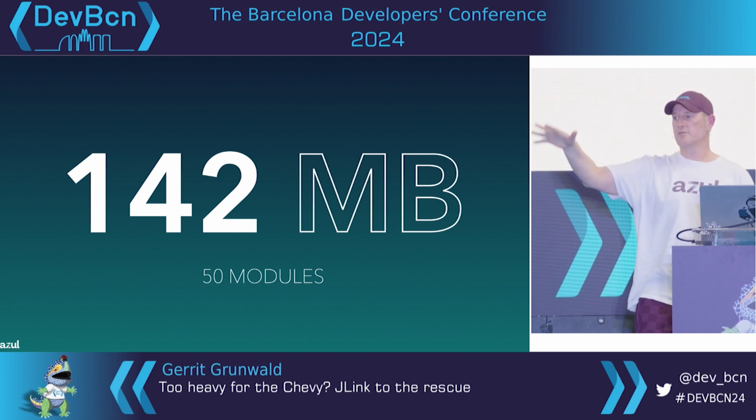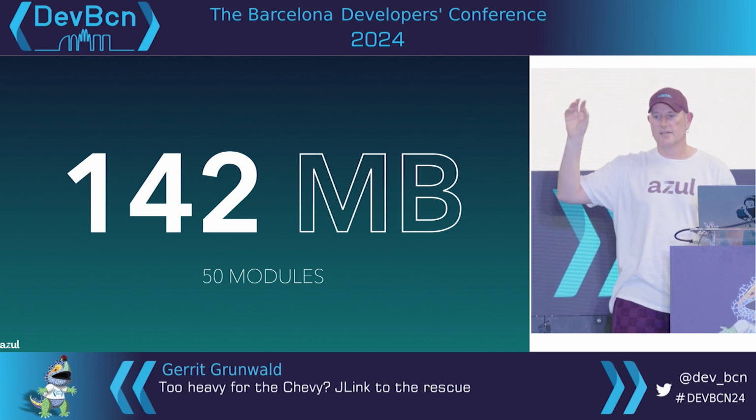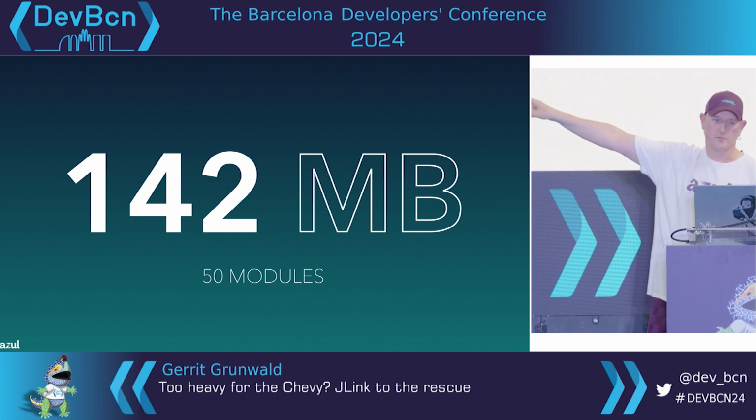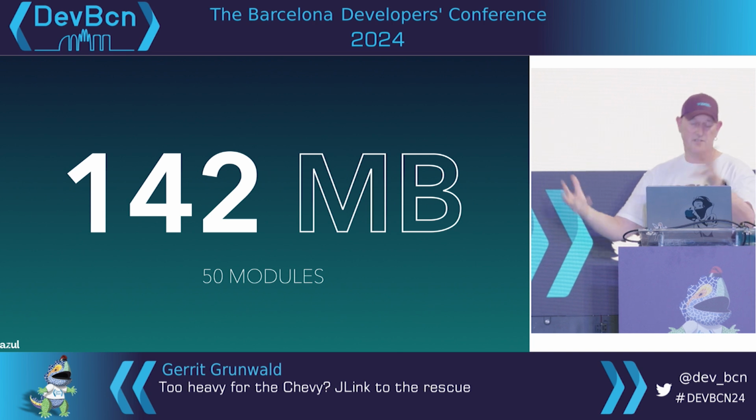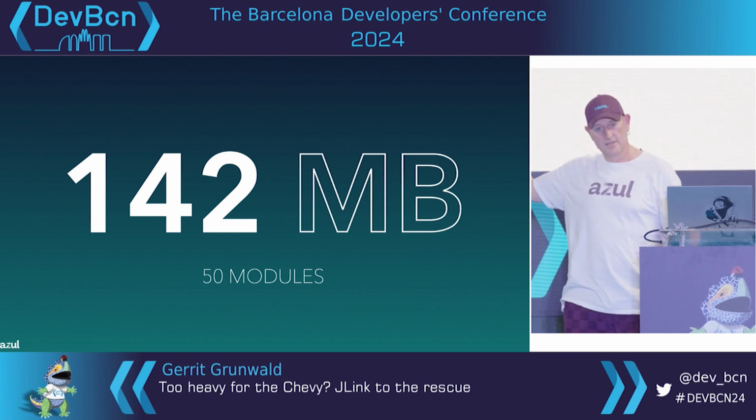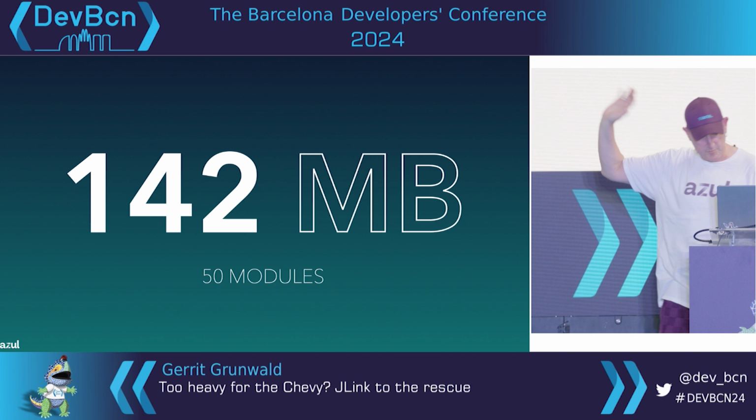So for the people here in the room that use a JDK, this is the first step you should do. Go to a JRE. This is a runtime environment. You don't need the Java C compiler and all this stuff in your Docker container, right? So use a JRE, it's made for that.